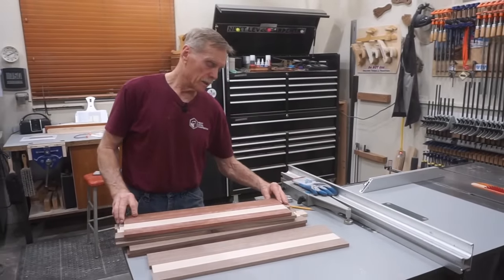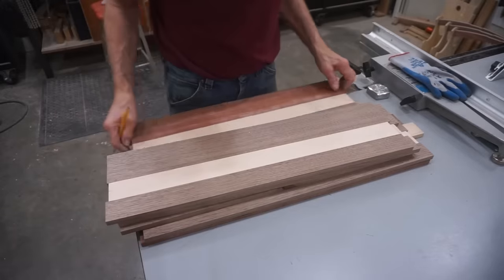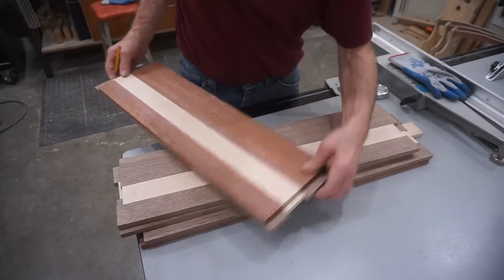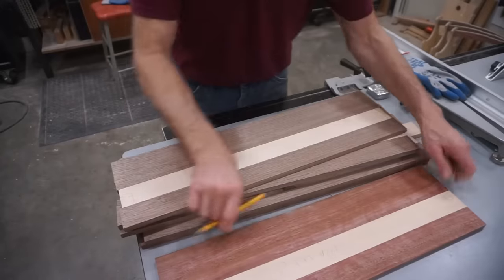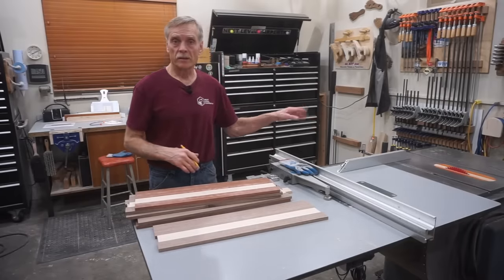And so I just lay this out, and I mark them, so I trim a little off the good end, which leaves more to trim off the less desirable end. A process that yields the best looking pieces for the final project. So I can set about trimming them with this Osborne EB3 miter fence setup.